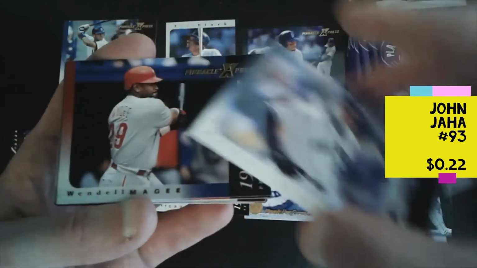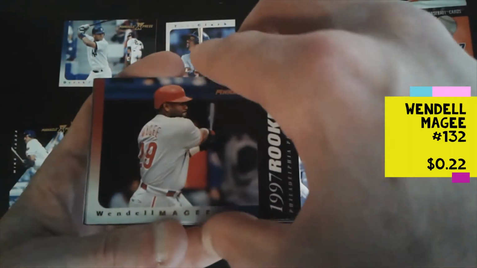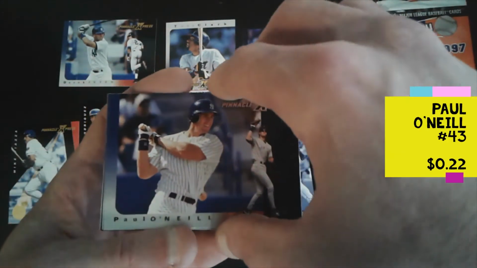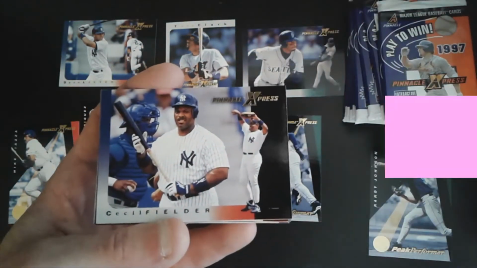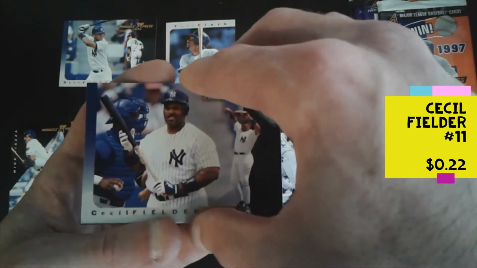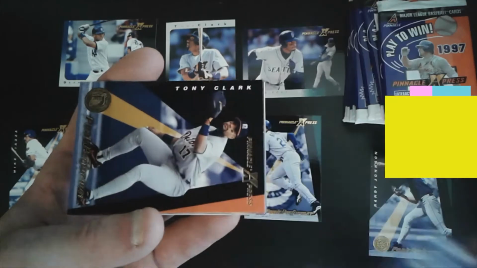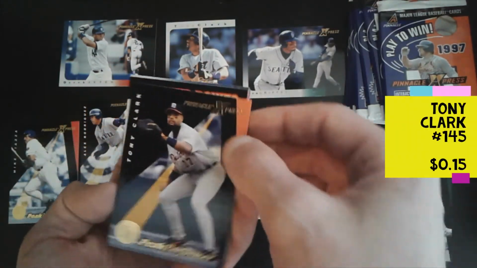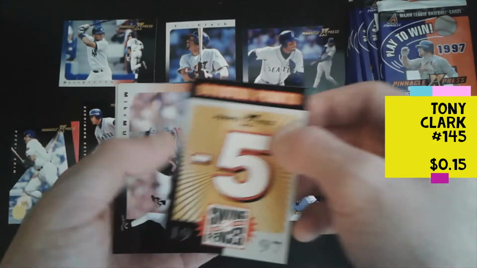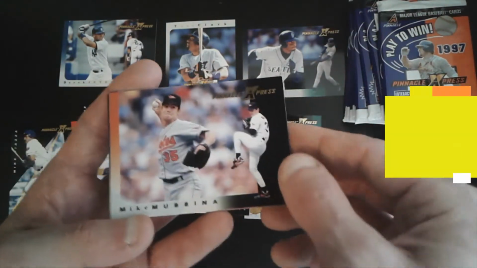John Jaha, Wendell Magee, Paul O'Neill, Cecil Fielder with the Yankees. Again, a weird uniform seeing him in. I'd rather see him with the Tigers. He did win a World Series with them. Peak performer Tony Clark. More booster points. Racking up them booster points.